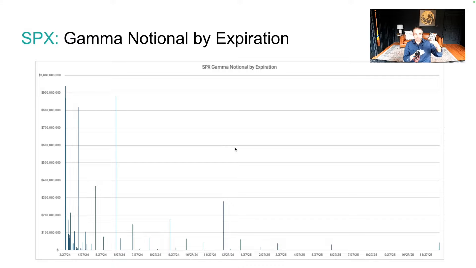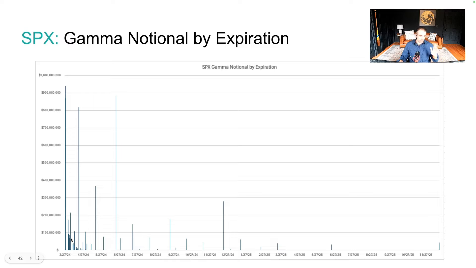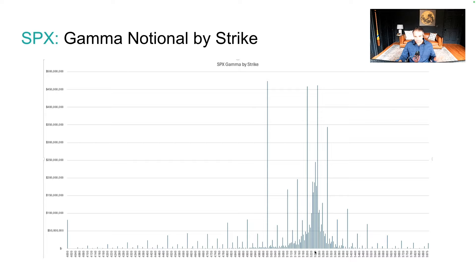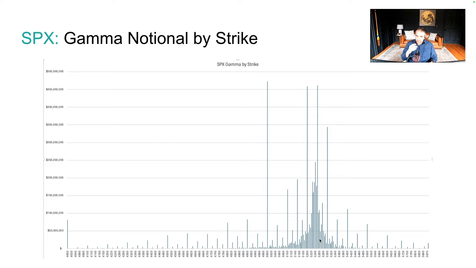To quantify where gamma rests in terms of expiration and strike: based on how overriding funds work, most gamma is supplied in the next 30 days on a rolling basis — and you can see that is indeed the case. A lot of zero DTE positions are constantly coming in at one, two, three days to expiration. Looking at gamma by strike, it is concentrated around at-the-money, consistent with the JP Morgan chart, and if you move a couple percent left or right, the gamma supply shrinks dramatically. When the market gets into these wings, does volatility start to increase? We think it does.